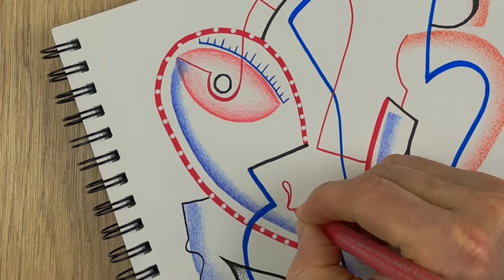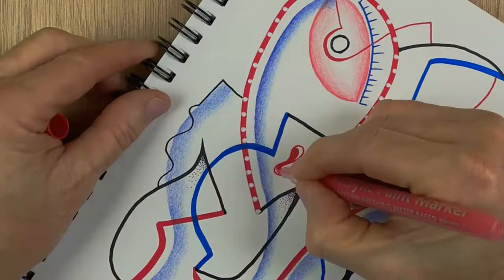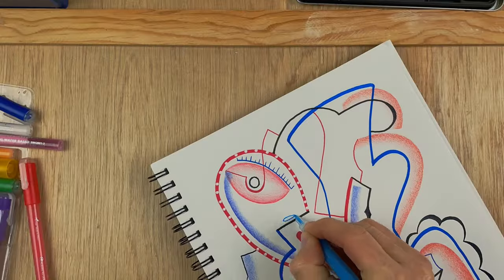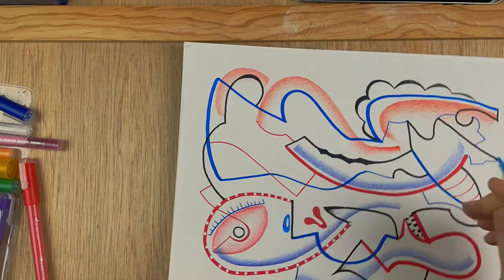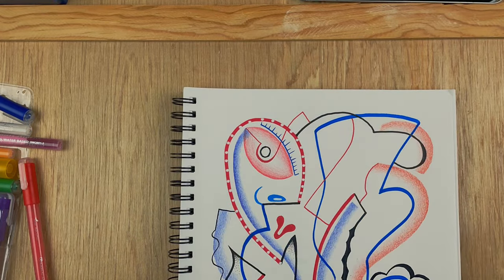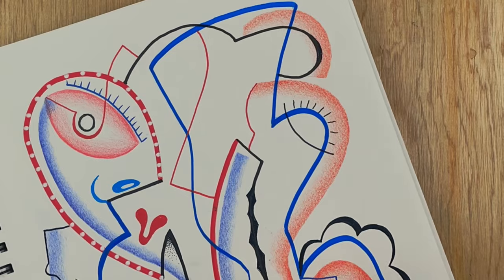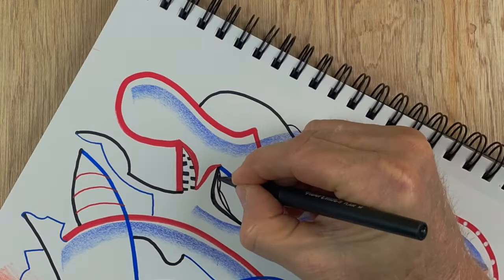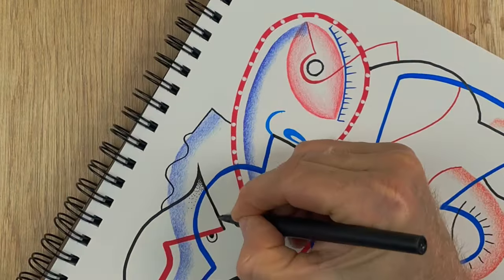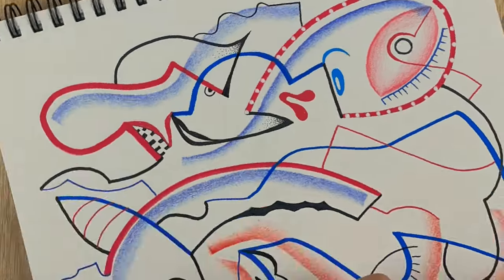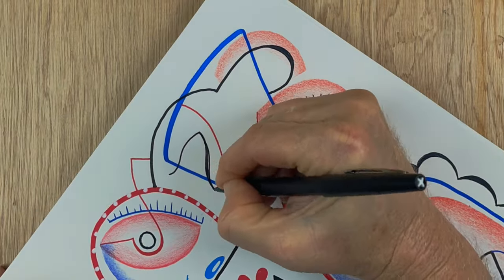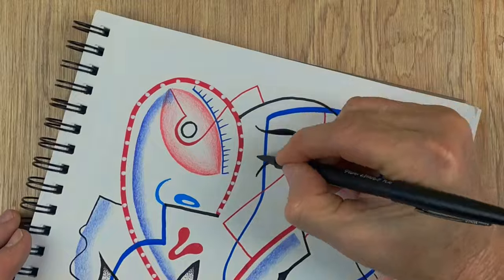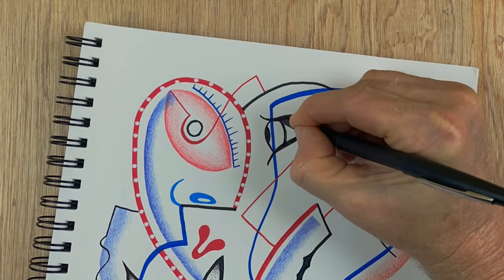Especially late in the drawing where you've done a lot of work and you really like it and things are clicking along, you could destroy the thing in two bad moves. It's like chess—you got yourself into a good position and then you make a couple of dumb moves and draw something horrible, and there's no way to get it back. These materials are indelible.